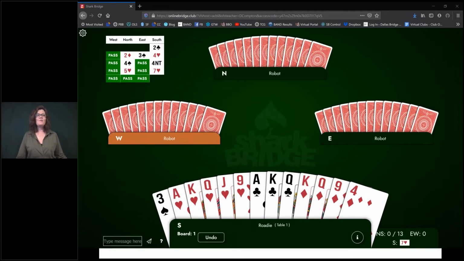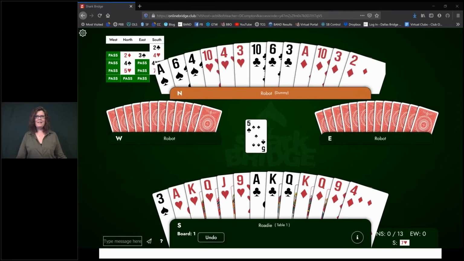Our auction was 2 clubs by south, 2 diamonds by north, and east threw in a 3-spade bid. That 3-spade bid is going to be one of the big clues to solving our puzzle today. South rebids 4 hearts, north cue bids 4 spades, south uses Blackwood, key card if your partnership plays that, north shows 2 aces, and south bids 7 hearts. And the 5 of spades is our opening lead.